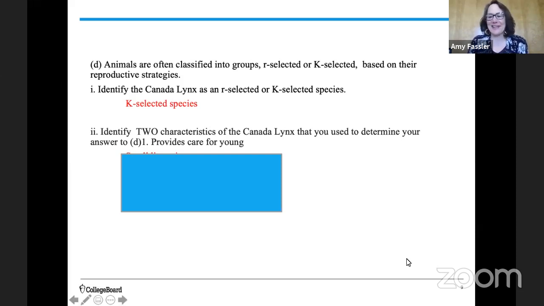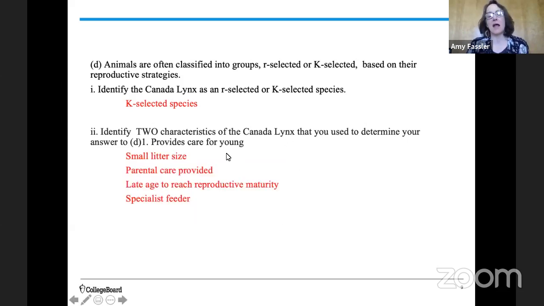You don't have to get all of those difficult points to get a passing score on the AP exam. Passing scores are a 3, a 4, or a 5. There are always some points that all kids should be able to get, and that's this identify point. Identify 2 characteristics. Remember, this task verb identify simply means I need to state a characteristic. I'm not going on to elaborate or describe or make any sense of it. And these are the 4 that I picked out of that passage.